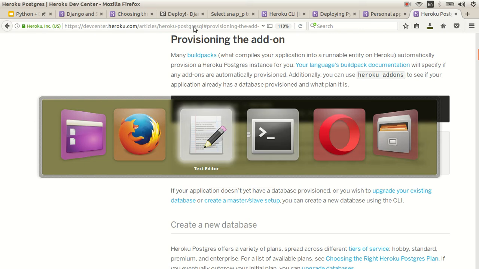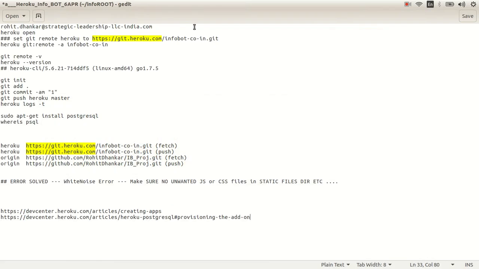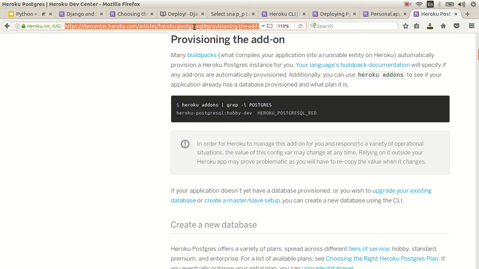That is provisioning the Postgres add-on. While we initially deployed our Python Django app, Postgres would be our default database, in case we have it as our default database and have changed those settings.py and everything that I did earlier.